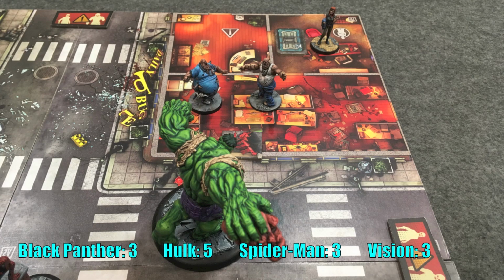We're going to start out with the Hulk, the Incredible Hulk. Each hero has 3 actions. We all gain a power at the start of the round. Hulk's special ability is that he has 5 health, and he gains an additional power for each wound that he's taken in the game. Nothing that affects us right now, but he does make a pretty good door opener. So he's going to spend his first action to move 1 zone to the right and then open up that door to the top right building.